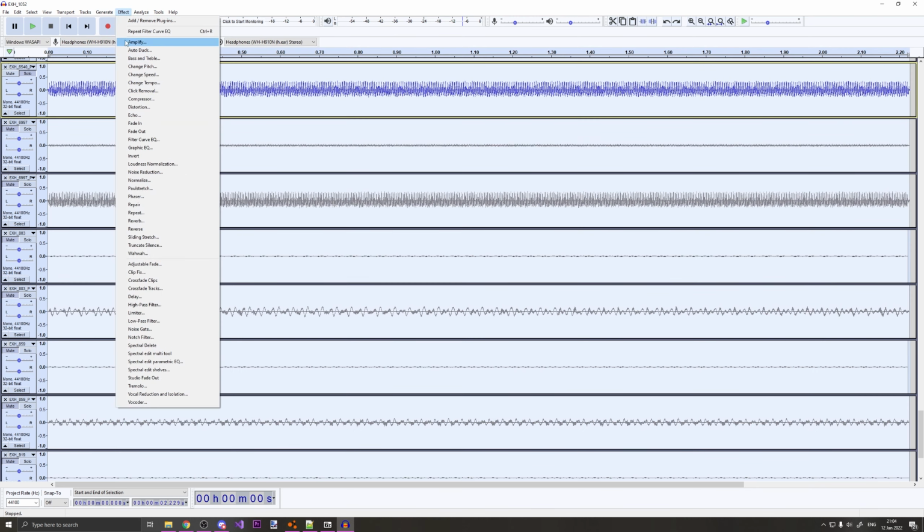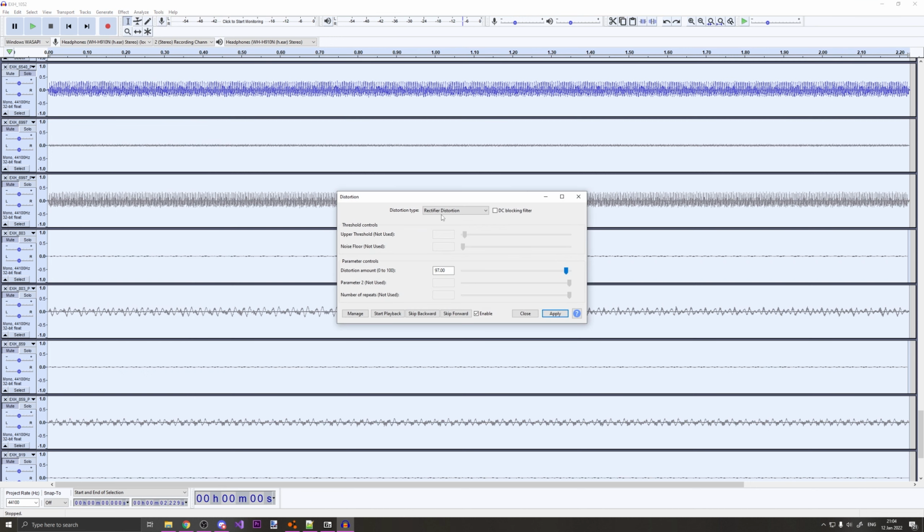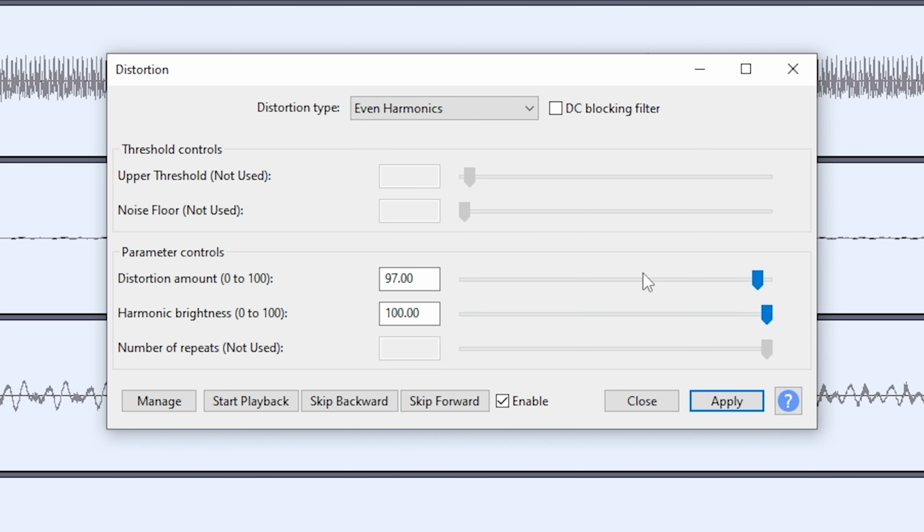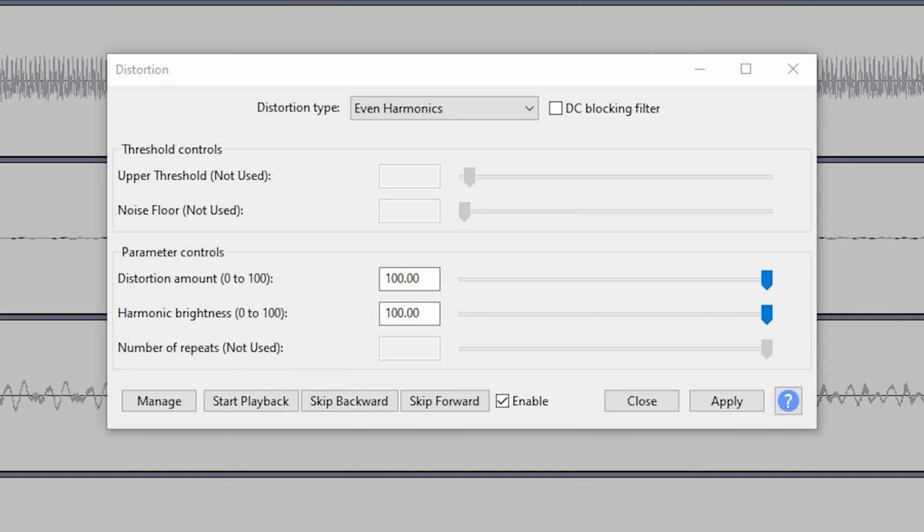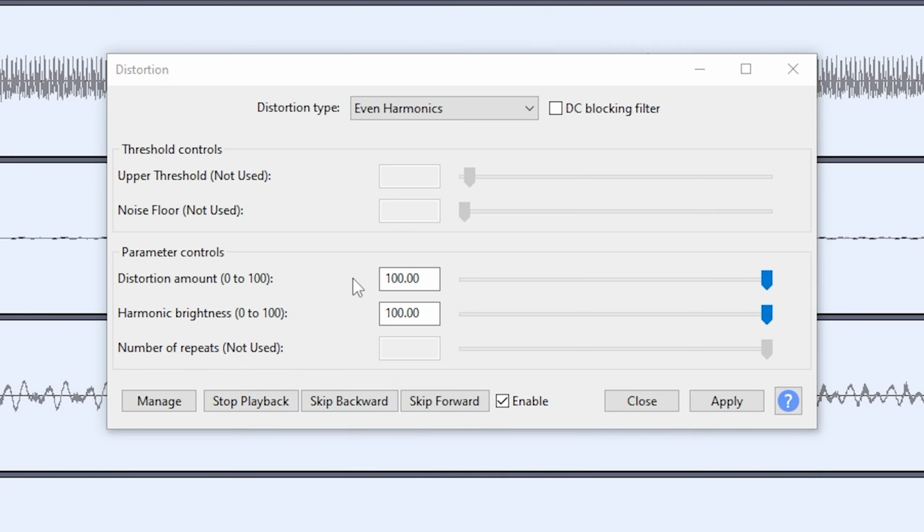You can also do different stuff like the distortion. Audacity has a couple of distortions, but the one I find the most interesting is the even harmonics one. Because listen to how much this changes. Let me disable this. And now if I enable it, that's quite a difference. So yeah, I just pull up all the even harmonics all the way up, press space and enter. Shift space, I can just keep it looping.